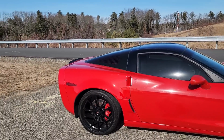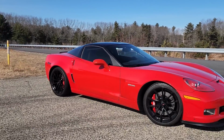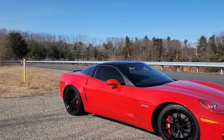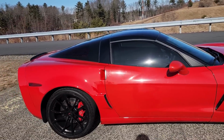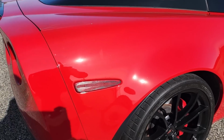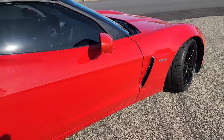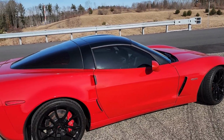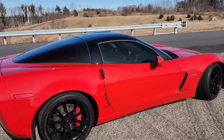God, this red is bright in the sun. The camera has a hard time capturing. It almost looks washed out. We'll see how it looks on the computer, but it is so bright. But I parked it right in the sun just to show you guys. Hopefully you can see how well this paint matches. It looks absolutely perfect all the way down the car. And we haven't touched this paint. We haven't done any wet sanding or compounding or polishing or anything. And it looks this good already.